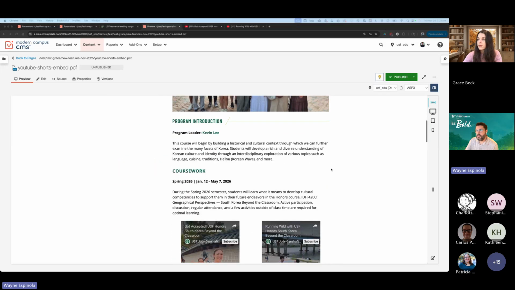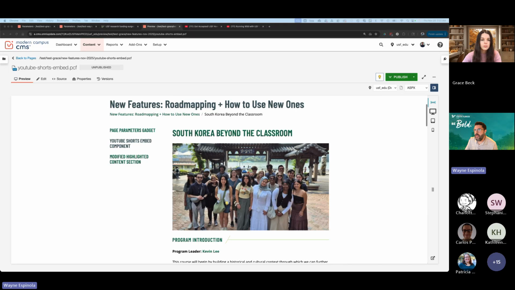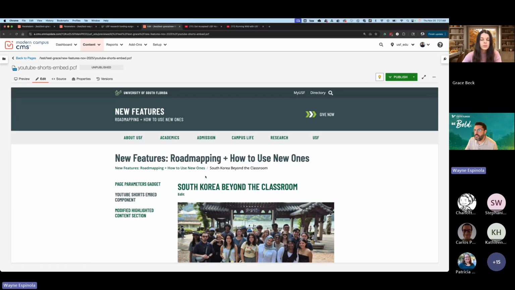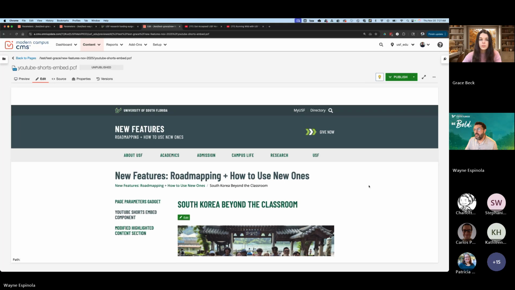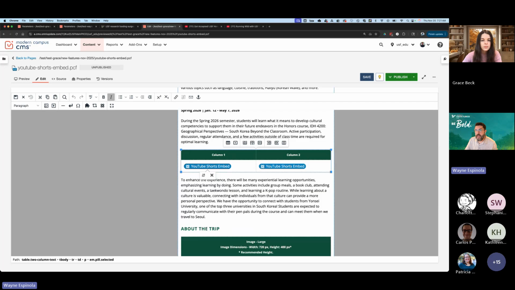This already has some put in, but I'll go ahead and put an extra one in here. And you can see them in action on the page. In this particular one, we're using it in a 2-column format. So we put a snippet in there that's a 2-column snippet, and then we put these components inside it. I'm going to go to the edit of this page, so you can see how it's constructed. As you can see, here's our 2-column snippet. And if I click on one of these, I could edit it. But let me show you how to add one first.